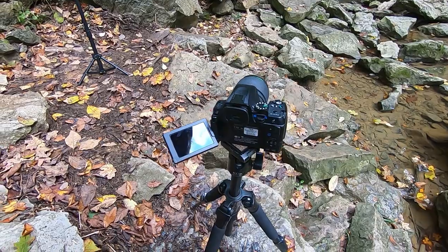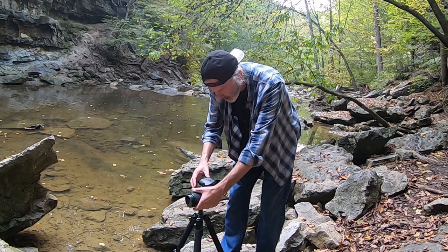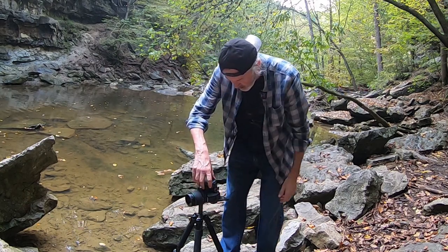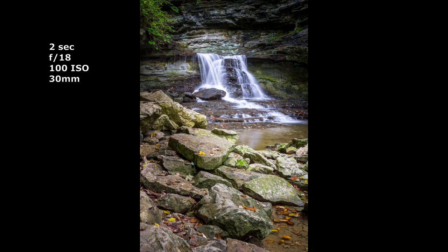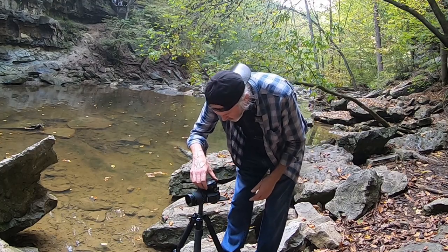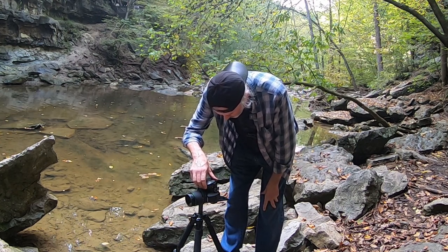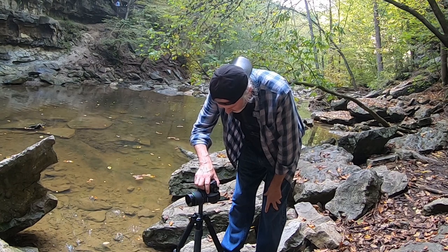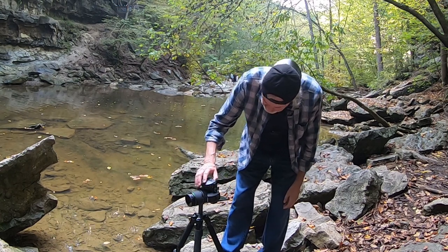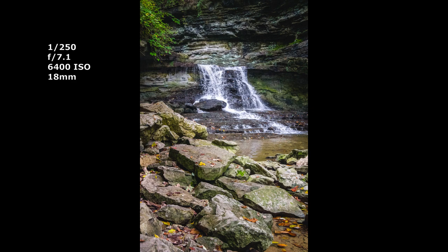Let's go ahead and go for a vertical. I don't shoot a lot of waterfalls, so this is all kind of new to me. I've shot a few, but I wanted to get out today and get McCormick's Creek. I keep going at two seconds. There's nobody coming so I'll fire off a shot and show you what it looks like if you froze everything — which I don't like to do. Let's go up to 1/500th of a second and pull the aperture all the way down to about F5. We've got to go up on the ISO because it's not having anything to do with 100. Shooting at 6,400 right here.